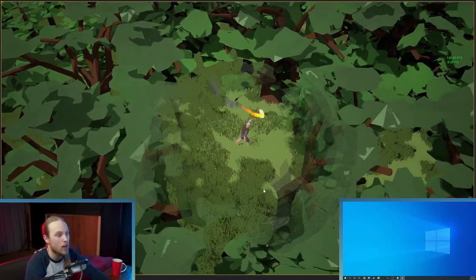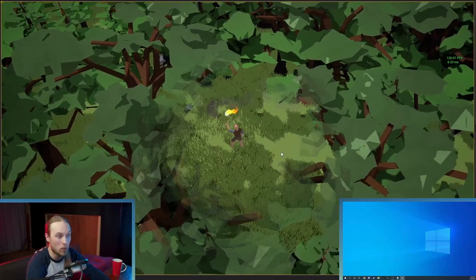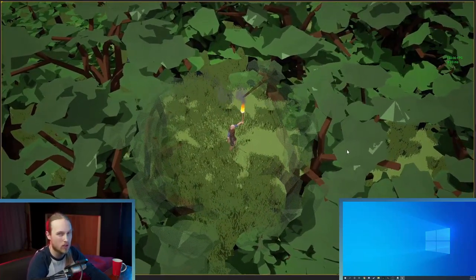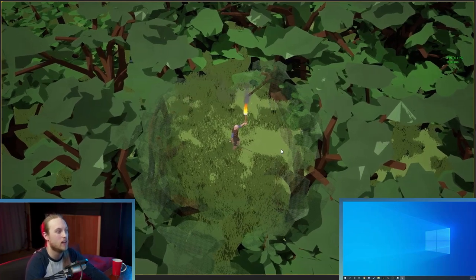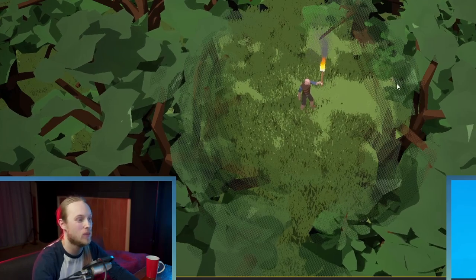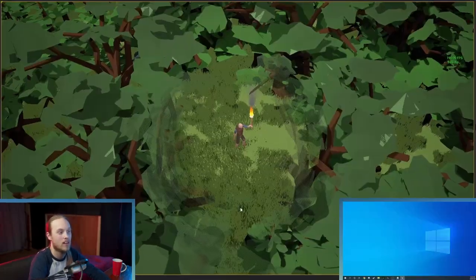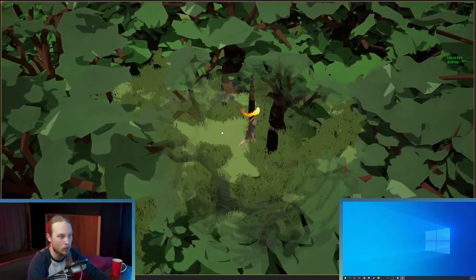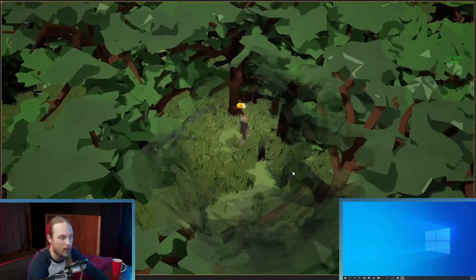And at the same time, this tree might almost be in my way, and then when I move in front of it, the whole thing would go transparent, which I'm not a big fan of, because then you just get these trees sort of popping in and out of existence, whereas using this spherical opacity mask thingo, it's only transparent where it really needs to be in order to see the player. So that's that.